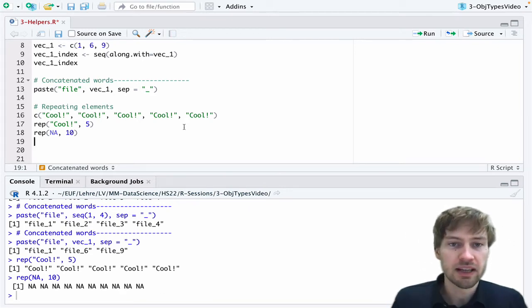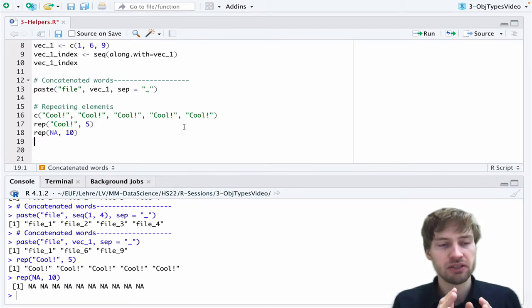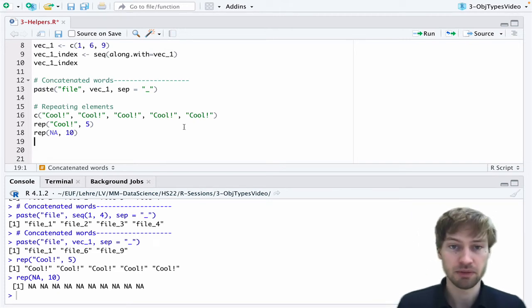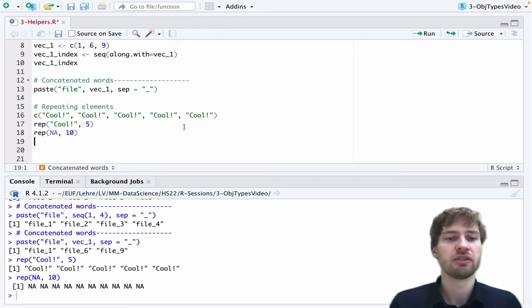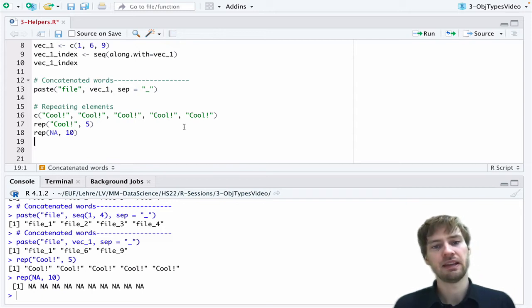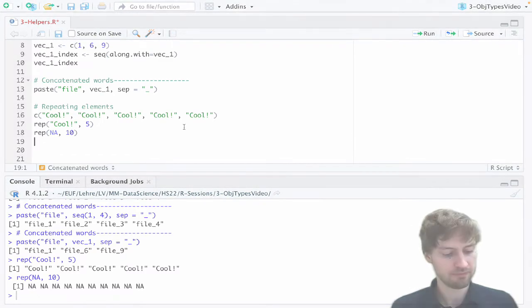So we will encounter a number of situations where this creation of a vector with many missing values, that are then later filled by certain operations we execute, is very, very useful. So while these helper functions I was just talking about are not essential, they are really useful to make your daily life as a programmer much more convenient.